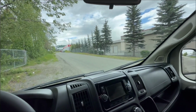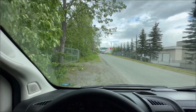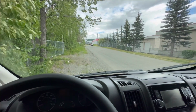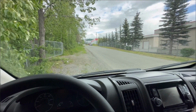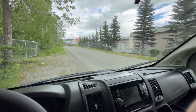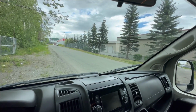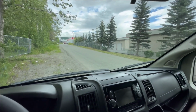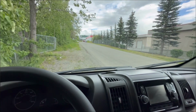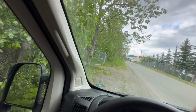As we're wrapping up here, one thing to touch base on is that in Alaska, we have rock that gets laid down all winter. So they don't use salt here. They lay down rock because salt attracts animals to the roadway. And we've certainly got a lot of animals and we don't want them on our roads. So they lay rocks down all winter, and it makes it so there's a lot of kick up. So you want to leave space between you and the car in front of you. And if you end up getting any rock chips, please let us know right away.